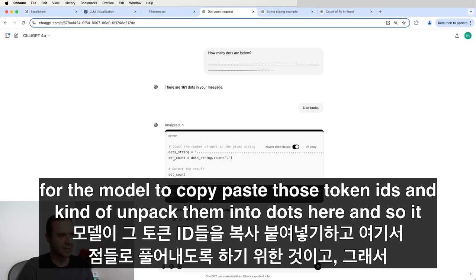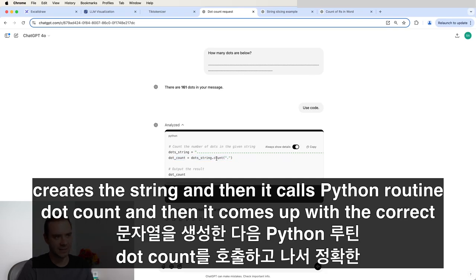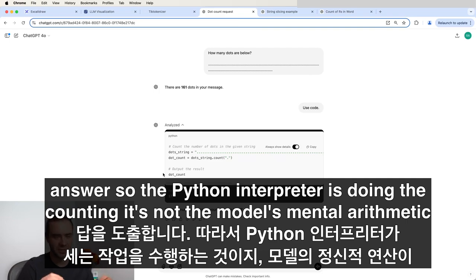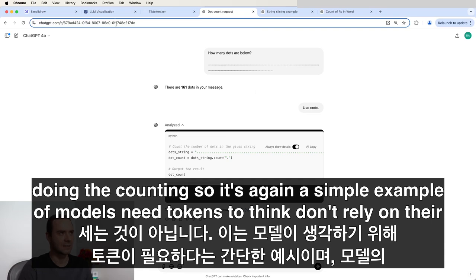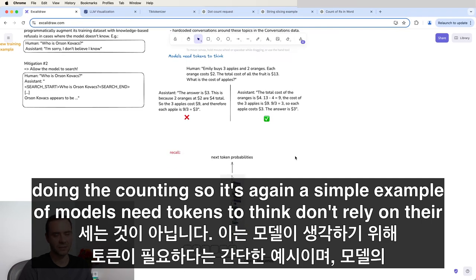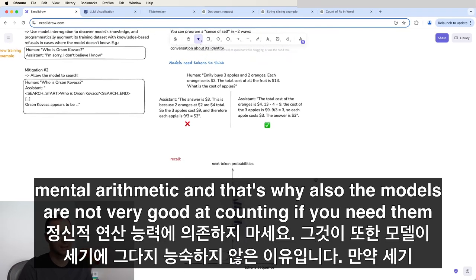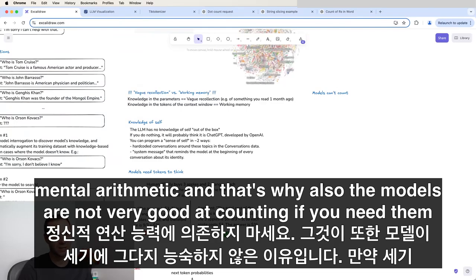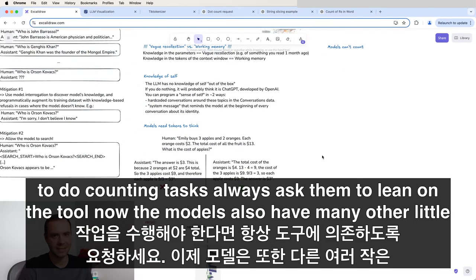And so it creates this string, and then it calls Python routine .count, and then it comes up with the correct answer. So the Python interpreter is doing the counting. It's not the model's mental arithmetic doing the counting. So it's again a simple example of models need tokens to think, don't rely on their mental arithmetic, and that's why the models are not very good at counting. If you need them to do counting tasks, always ask them to lean on a tool.